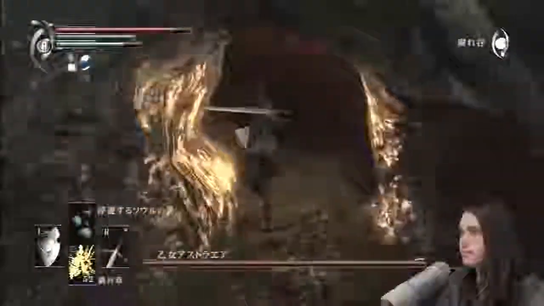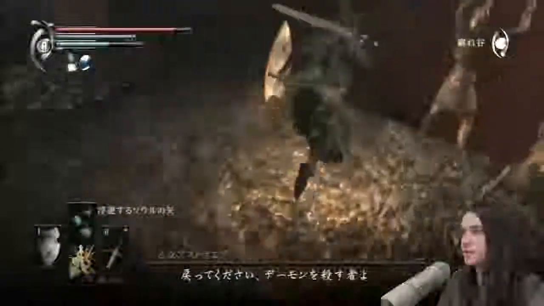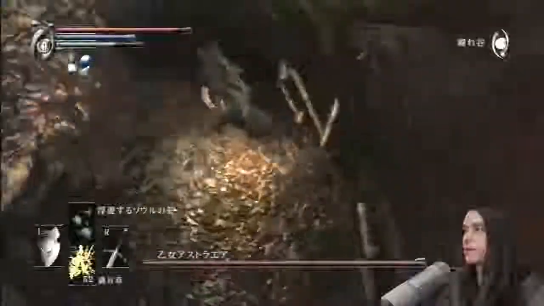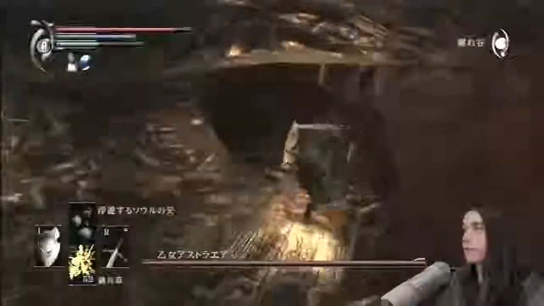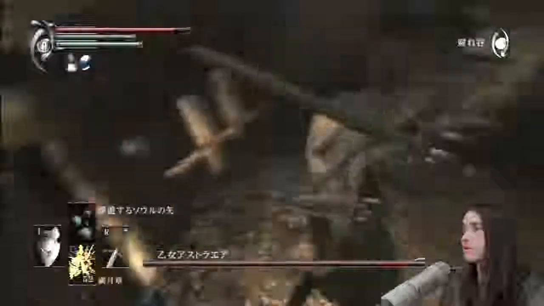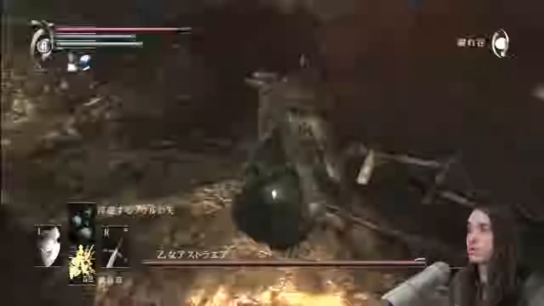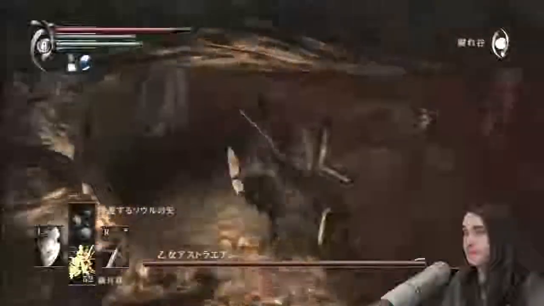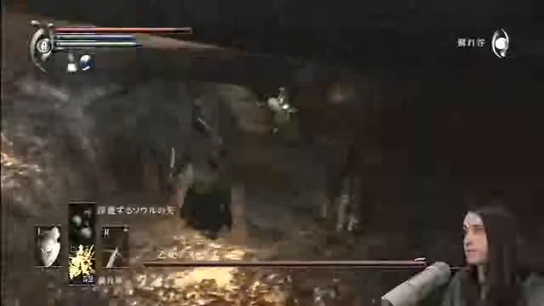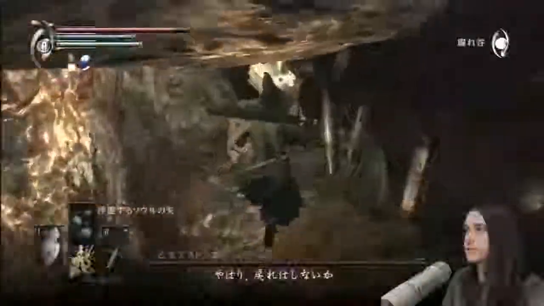So, yeah, this is Maiden Astrea, as she's called. I just call her Maiden Astrea, which sounds like I'm saying Australia. This is one thing that bothers me about her. Also, where I was just walking there is a hole that you can easily fall down. I've seen this happen a lot to other people. It's happened to me. Just don't do that. Just be aware of its existence.